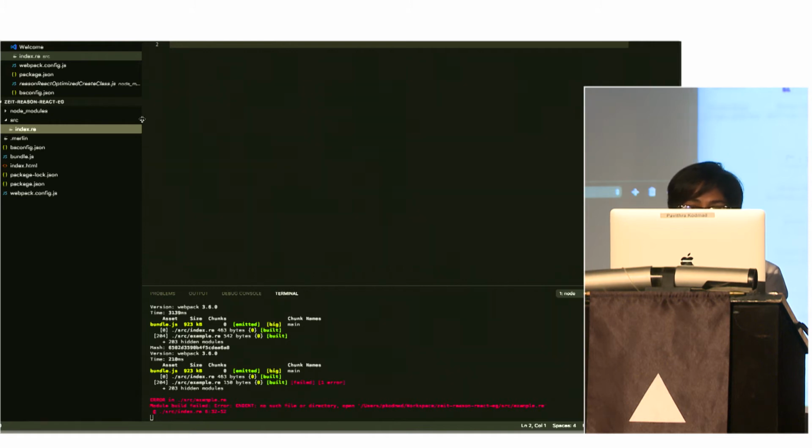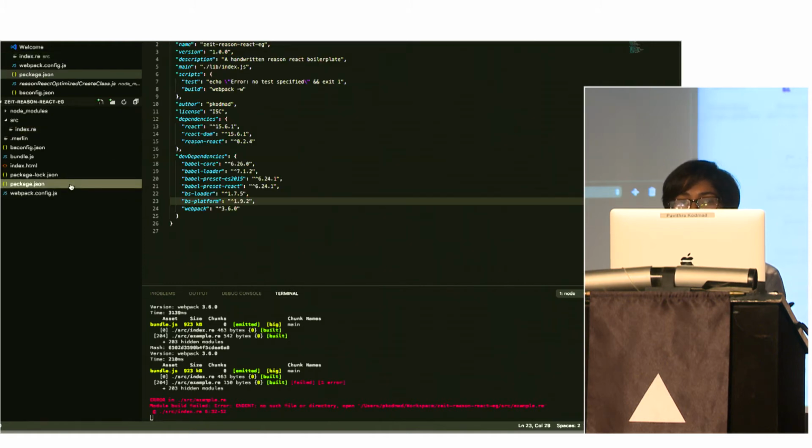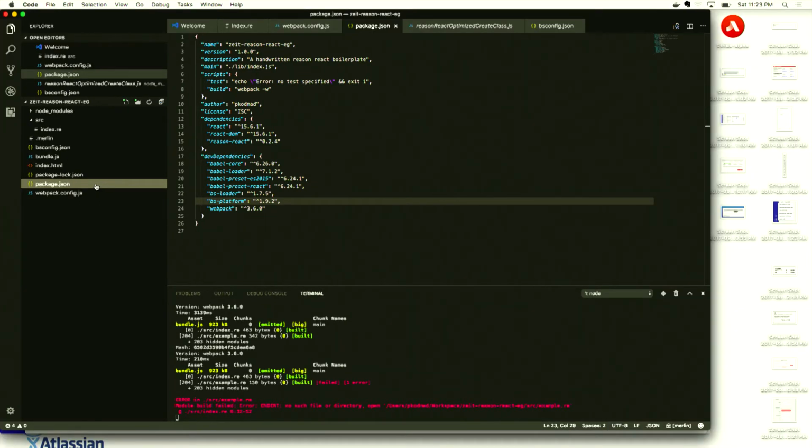So a Reason application, one of the advantages of using this is it totally conforms to your NPM workflow, whatever workflow that you have. I think five months back or something when I looked at it, it had a heavy dependency on OPAM, and OPAM did not work well on my computer. I had trouble installing it, and that's when I'd given up. But on relooking now, they are much more NPM friendly. So it's not much, but yeah, it's easy to start with it.